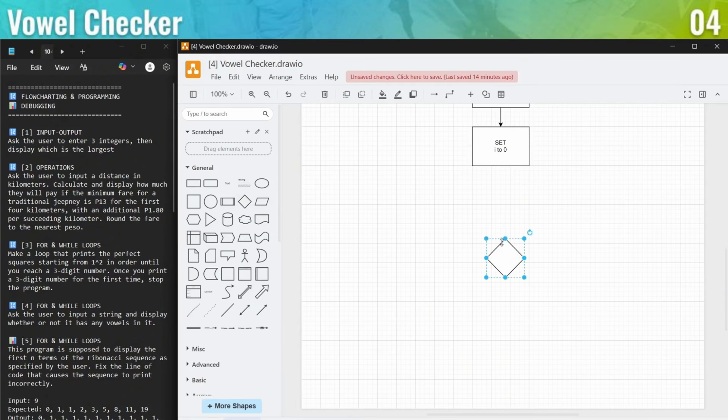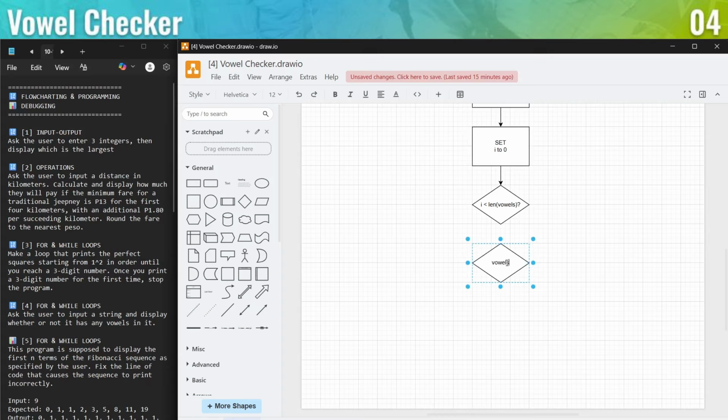Next, while I is less than the length of the vowels, if the vowel itself is in the word, so if this is true, you increment the count by 1.